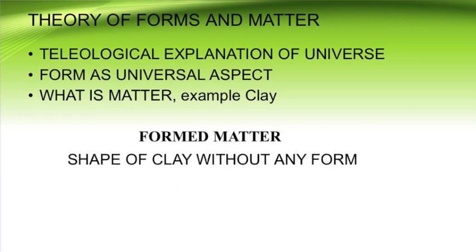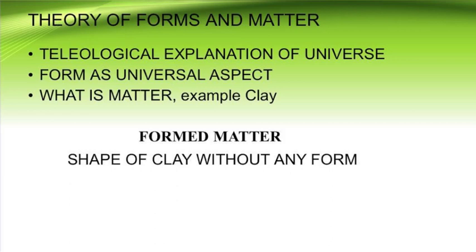The concepts of form and matter have been deduced by the analysis of the theory of causation, which we studied in the last video. The theory of causation basically says that for every production, in human production, there are four causes: material cause, efficient cause, formal cause and final cause. If you have not watched that video, please go and watch it for better clarity.